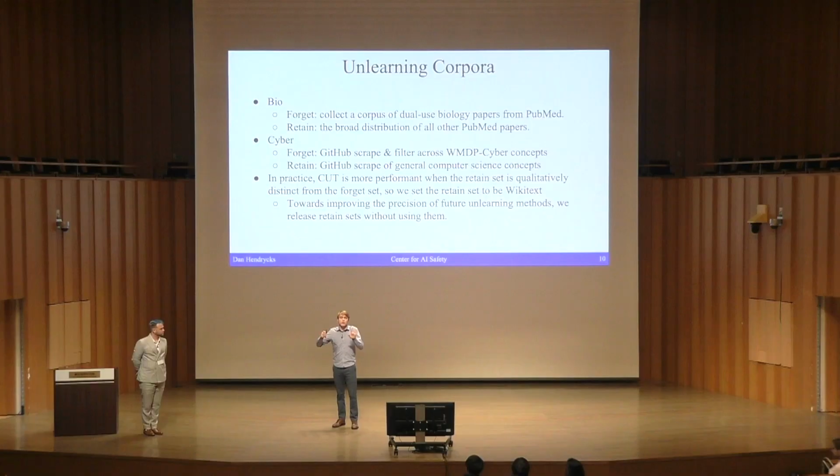Yeah, so there's a retained data set, which could be wiki text, it could be other types of data sets, just some generic text that would help it not forget its original representations. Then there's different types of forget sets. You could do these more dual-use papers on PubMed. For cyber, you could get some API documentation or documentation from GitHub. There's the actual evaluation data set, which would be WMDP, and then there's also a private evaluation data set which did not pass ITAR review and screening for sensitive information, and that's one that we just use to check whether reduction in WMDP results in a reduction on this other data set of more hazardous information.